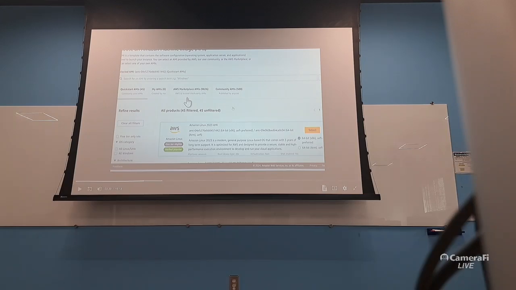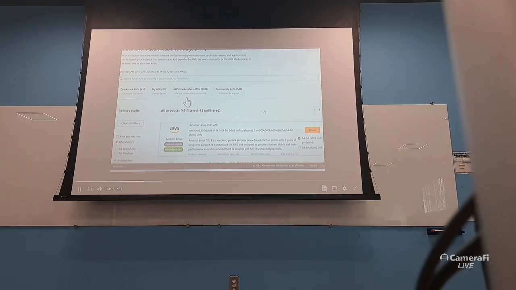Community AMI, like someone has created it and they want to let others test those images, so you can publish them on community AMI. But those are not reliable images. They may have some kind of problems in those images. Or you may not get any support. With community AMIs you do not get any support, or if you do, then you may need to wait for a few days. Marketplace AMIs are published by various companies or vendors, and you can get the support as well. If they are on subscription, then you have to pay the subscription fee as well.